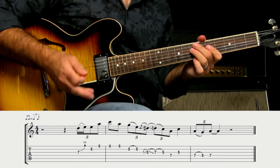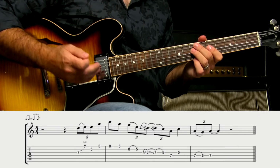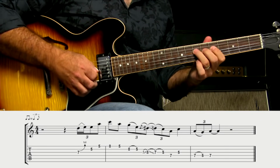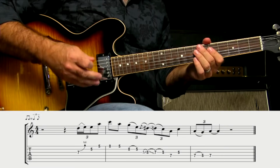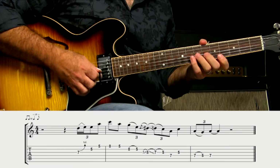That little last section is one of those things where you may need that for your lick, you may not. You may have another lick that you want to go to. You may want to hold that seven for a nice long time. You may want to abandon it altogether, depending on what you want to do next. But we're going to talk about that a little bit later. So for now, let's just learn it as written.